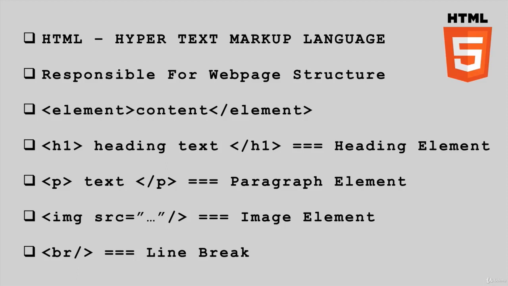So essentially, if we would want to have a heading in our project, we would create a heading tag or heading element with the text we would want to display on the page. And once we do that, the heading would be displayed on our web page. If we would want to add a paragraph, we would create a paragraph element. And if we would want to add an image, we would do the same thing. And hopefully you get the gist.